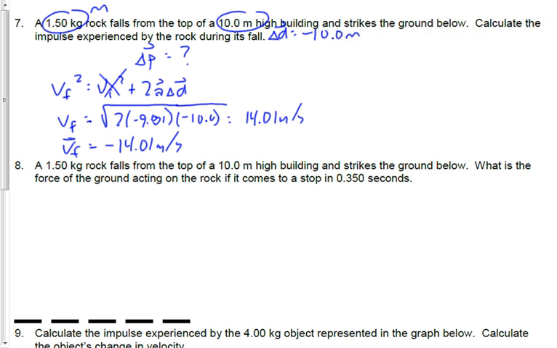So I solved for final speed, and then I just wrote down underneath it the final velocity is negative 14, just to remind me. Okay, maybe it doesn't matter, maybe it does. Yeah, I'm going to write it in just in case.